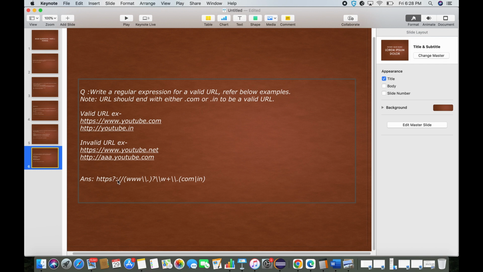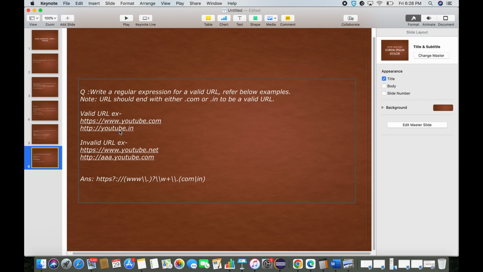Then we are using dot and then forward slashes and then www. Okay, so this is again www dot, right? Dot also we need to mention, because if you see, before YouTube we are not having dot, so this is optional. So www to backward slashes dot, till here I have mentioned, and then the same thing, it's an optional thing, so 0 or 1, so I have mentioned question mark. So till here it's fine.